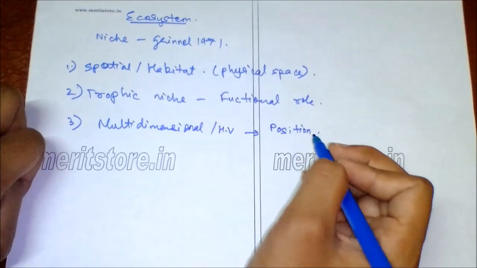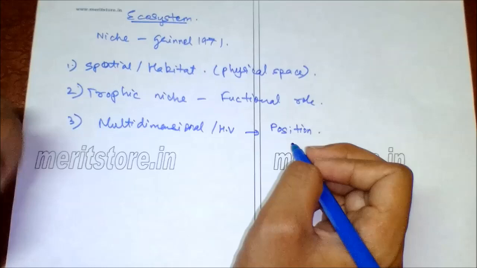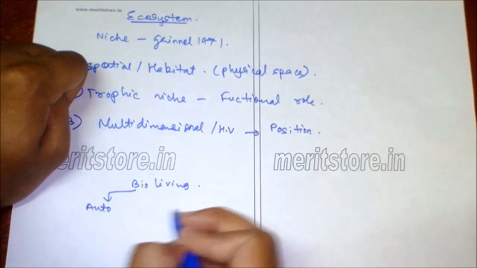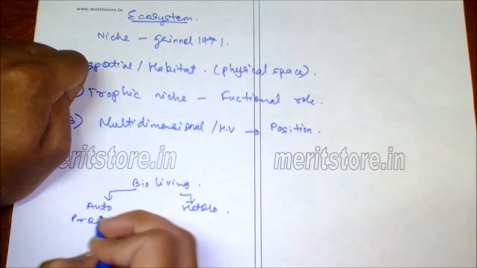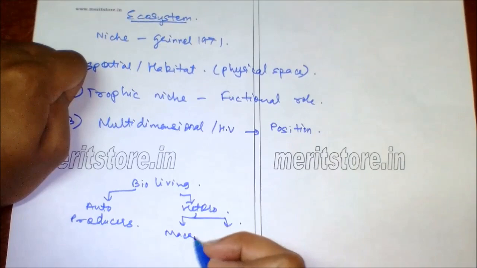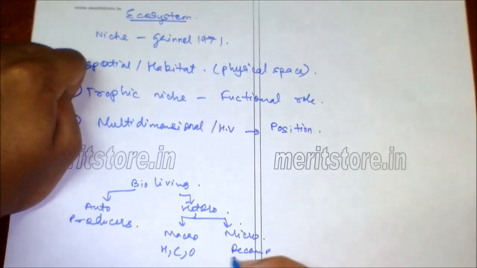The ecosystem is a system formed by interaction of living organisms among themselves and with the surroundings. The ecosystem structure consists of living or biological and non-living matter. Living may be autotrophic and heterotrophic. Autotrophs are producers, which may be green plants, photosynthetic, chemosynthetic, or microorganisms. Consumers may be macro-consumers or micro-consumers. Macro-consumers include herbivores, carnivores, and omnivores. Micro-consumers include decomposers and saprophytes.